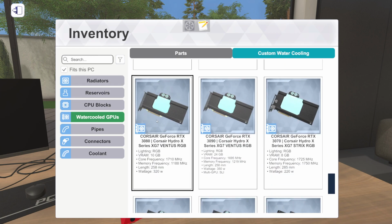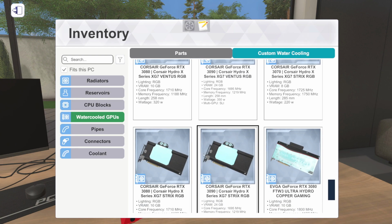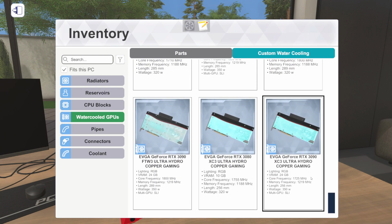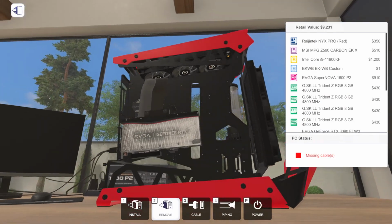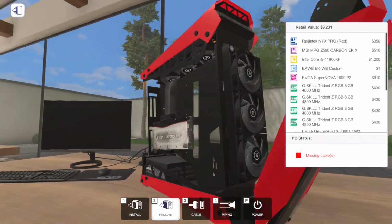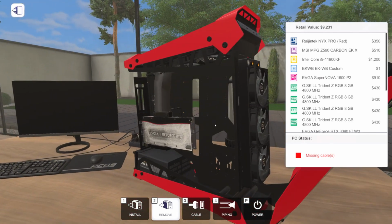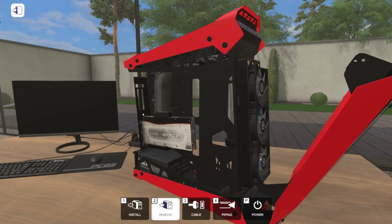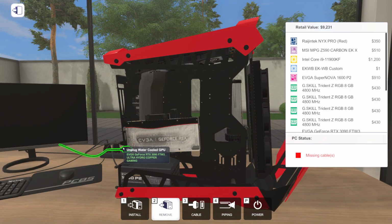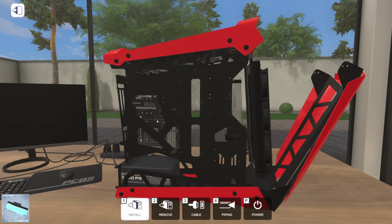Let's see. How are these going to sit? I am curious to know how these will sit, because I like the Strix ones with the Corsair blocks. They're pretty nice. EVGAs could also be good. Let's just throw 413. Oh, that's going to look pretty good. Kind of feel like I might go with EVGA just to have mad RGB surface area. Are we not? You're not going to let me have another one? Did I install in the wrong order? Wow, really? That's interesting. Why do you do that?